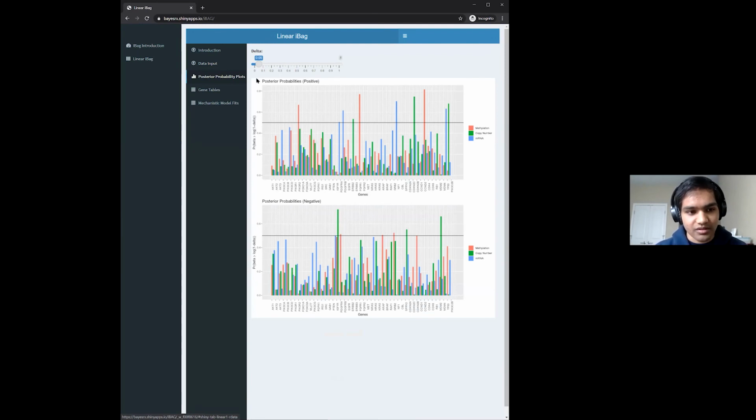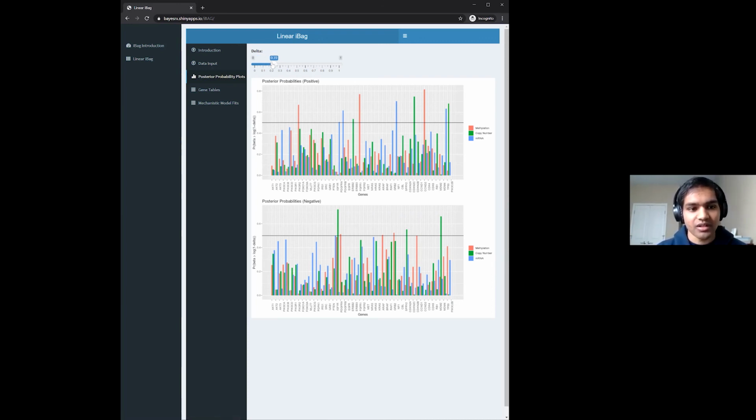After running the analysis, what the Ibac framework will produce for you is a bunch of posterior probability plots for the coefficients of the various genes along with their corresponding genomic data source, so methylation, copy number variant. And this will tell you the probability that the data source associated with a given gene results in a certain percentage of increased survival time for the top plot and decreased survival time for the bottom plot.